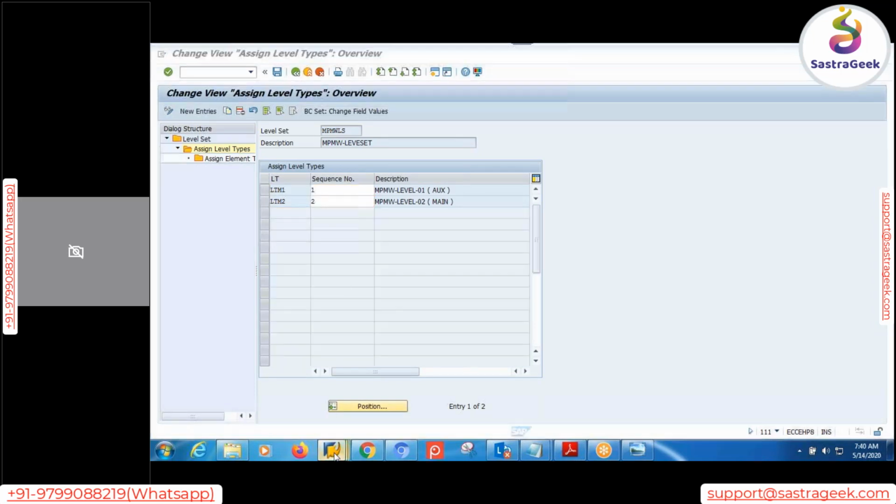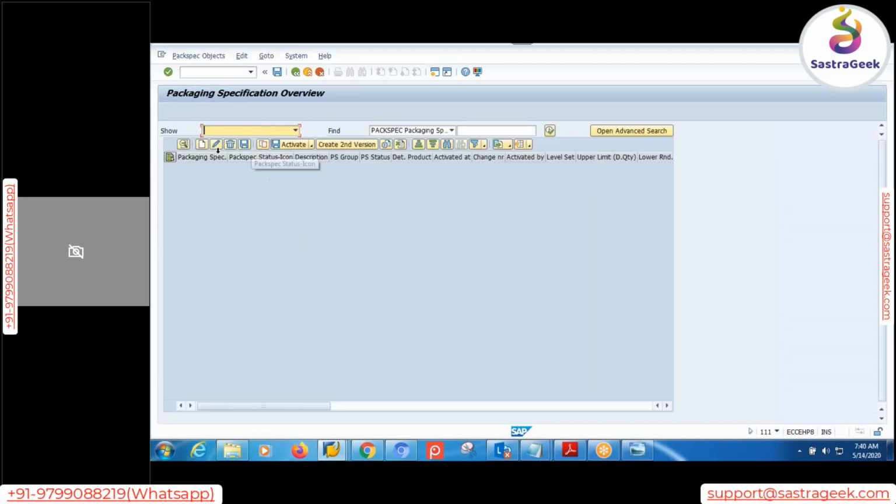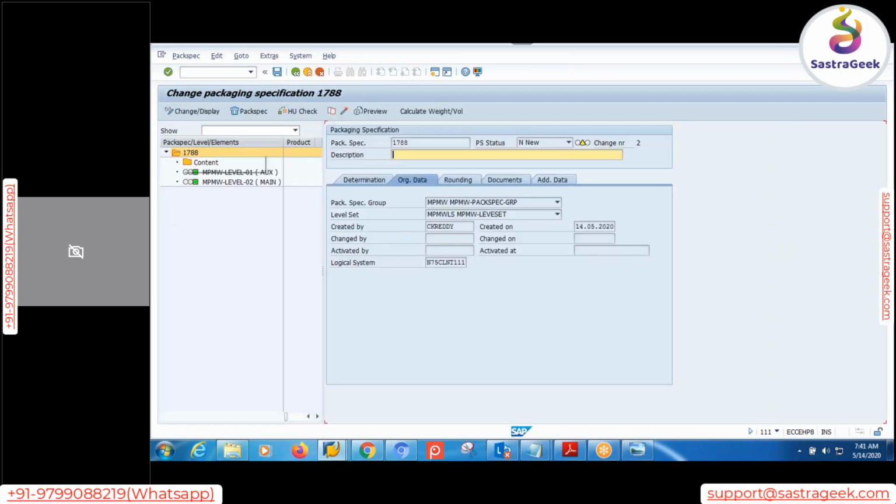Now come to again create packaging specification. Maintain packaging specification. Create, select MPMW. The level set came. Go to here. Levels are coming. How are levels coming?